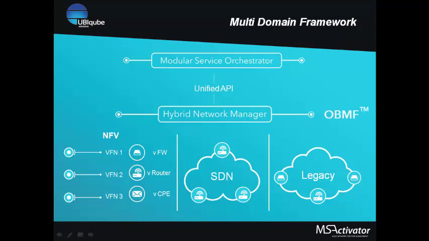Thanks to our hybrid network manager called OBMF, which stands for Object Based Management Framework, the MSActivator is able to manage legacy devices, SDN, by SDN I mean SDN devices but also SDN controllers, and NFV. Regarding NFV, we can of course manage the VIM, but also the VNF by configuring the service inside the VNF. On top of this hybrid network manager, there is a modular service orchestrator in order to do service chaining.